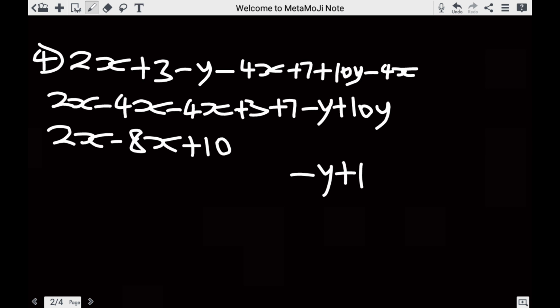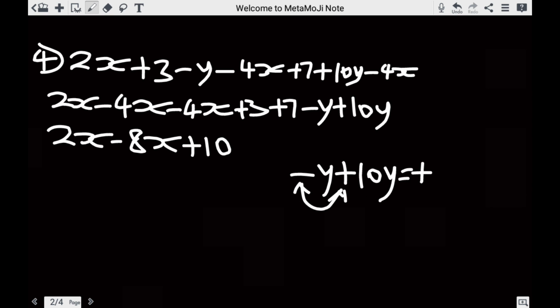Minus y plus 10y. What is it going to become? Now, can you see that the signs now are not the same as opposed to how the signs were before in what we wrote here? These signs are not the same. So you want to look for the term that is bigger among the two terms. Plus 10y is bigger than 1. The coefficient of this y is 1. So you are going to write the sign that this 10 has, plus, you write it down.